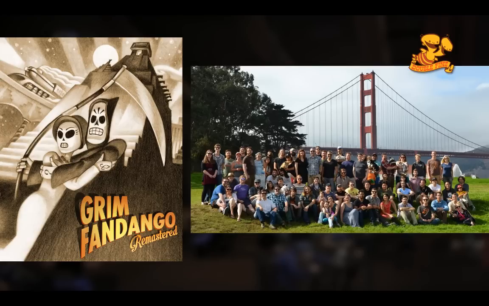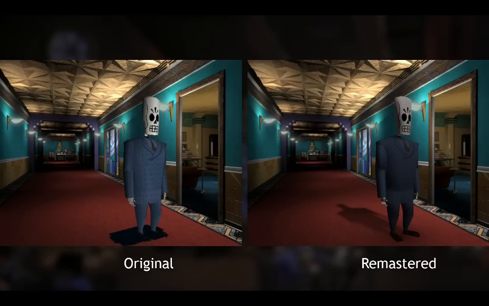Of course, for us at Double Fine, this meant that we could actually give the same treatment to Grim Fandango that we had previously given to Monkey Island, and remaster this fantastic game and make it available for players to experience on contemporary hardware like mobile devices and consoles and so on. And this is what eventually became the remastered version of Grim Fandango.